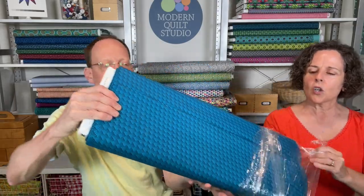So this would be a great sashing print. Now, if I move, it probably hurts your eyes. We'll go up close. But it's so small in scale. When you back it up, it cuts up nicely. It's a really nice tone on tone. This is the deep blue and black.